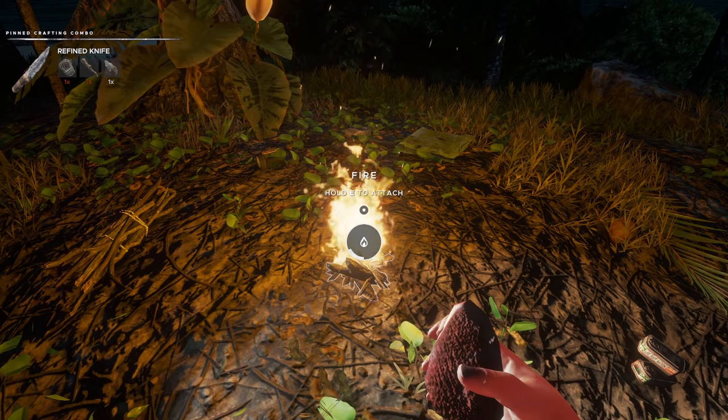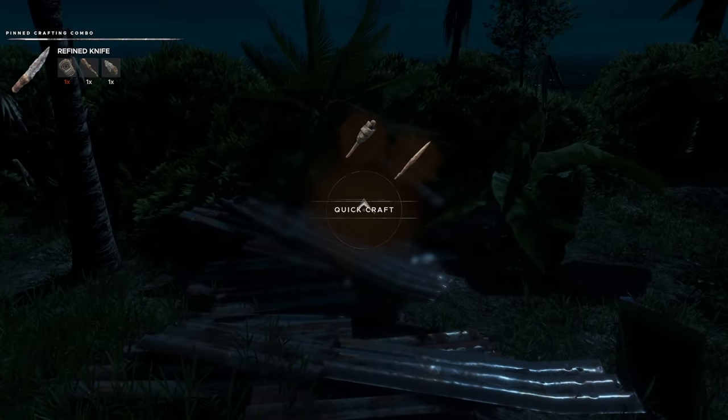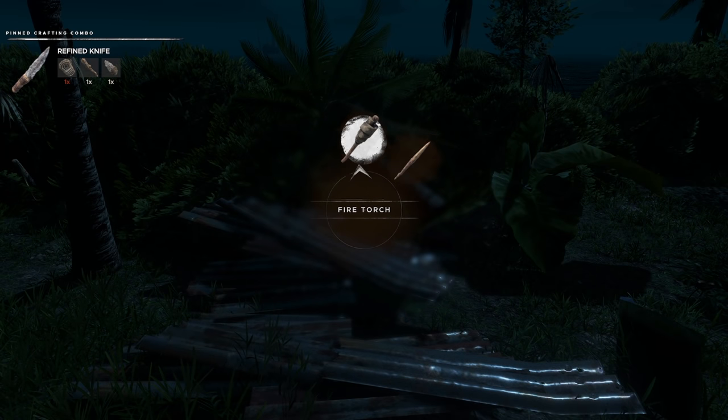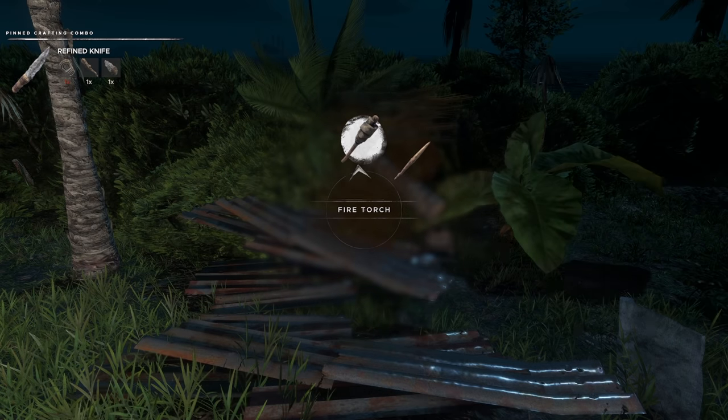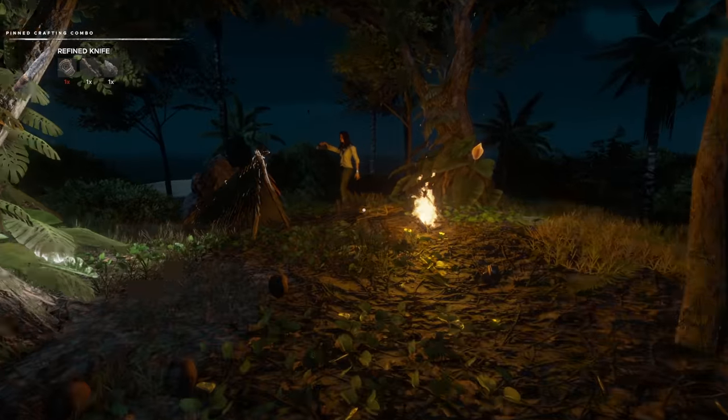How was it? Sweet. Hard man to impress. Okay, come on, let's get some shut-eye. Should I craft a fire torch? No, we've got a torch here. Come over here, we're going to sleep.